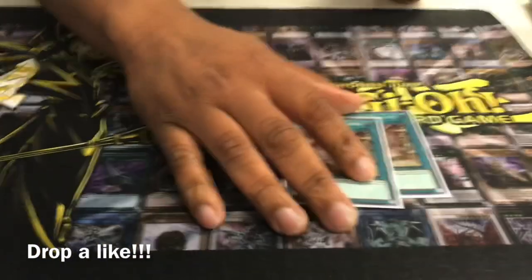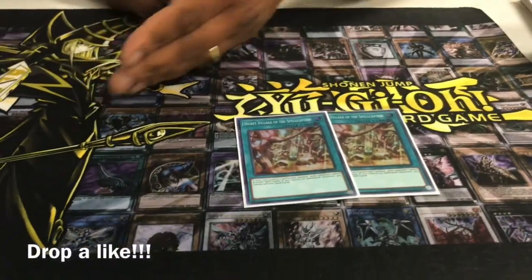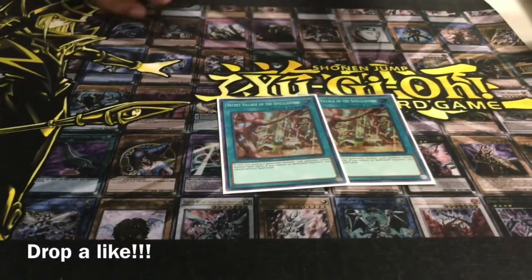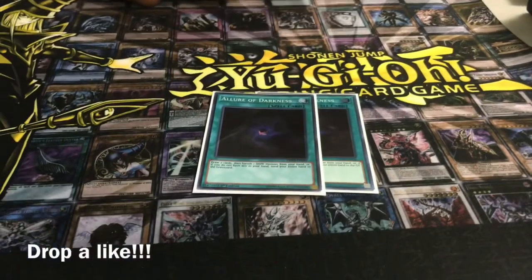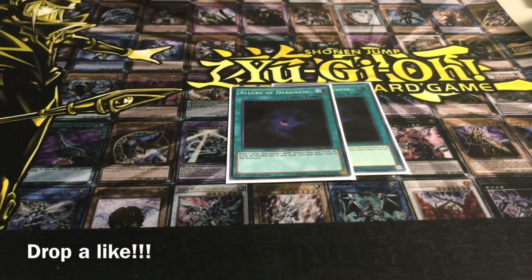Also, I play 2 Secret Village. Nobody expects me to play this because you can have Dragoon and this, and your opponent can play Dark Ruler or Super Poly, yeah. For draw power, I got 2 Allure because basically the entire deck is dark, and you don't mind banishing at least 1 card because basically you get your combo pieces.